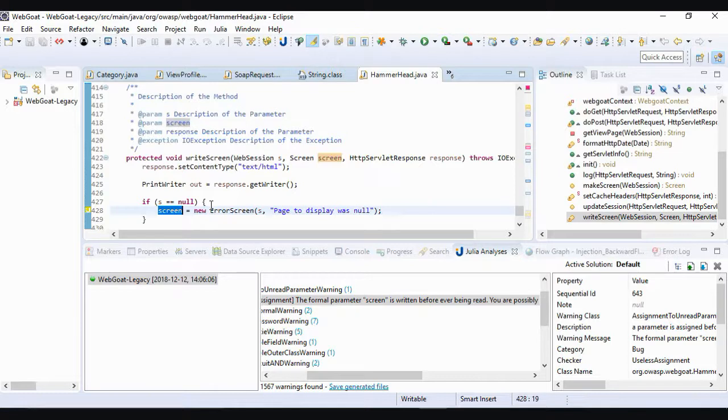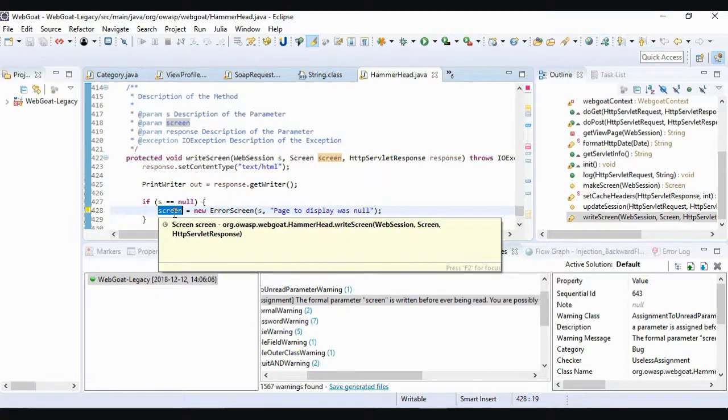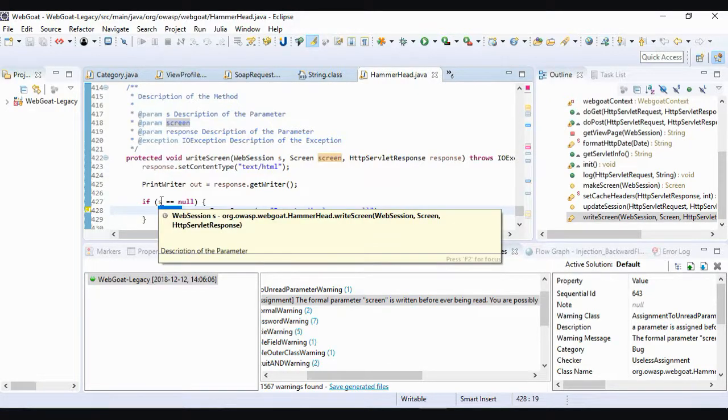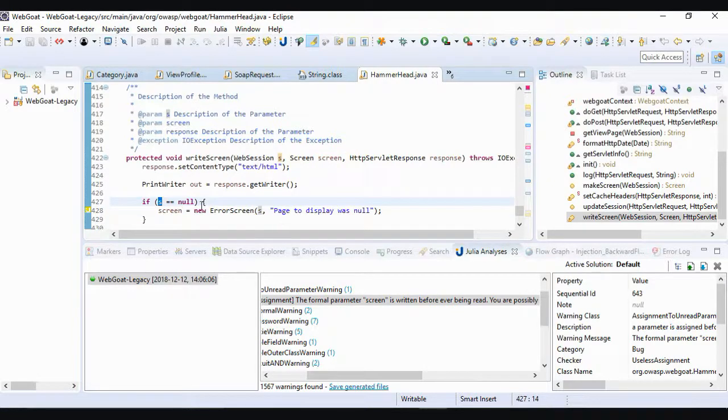So here Julia got a hint that says, look, probably since you are assigning it before even checking it, there is something wrong going on inside this method. In particular, we would expect that this s variable might have been the screen. So if screen is equal to null, then initialize it.